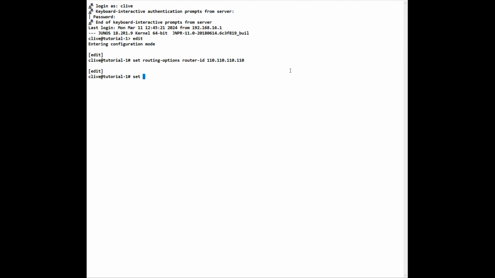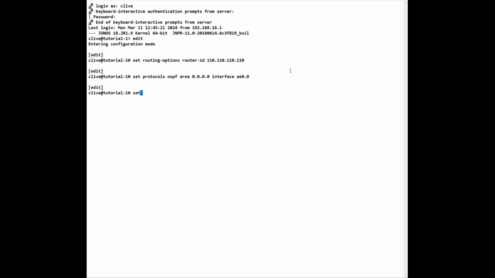So we then do set protocols ospf, and we're going to use area 0.0.0.0, marked as 4 zeros like an IP address, and the interface that we want to put into that, ae0.0.